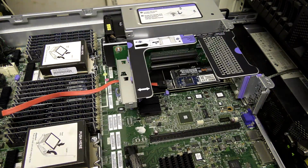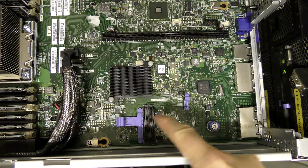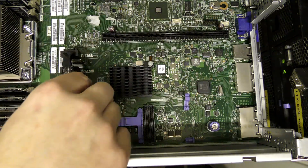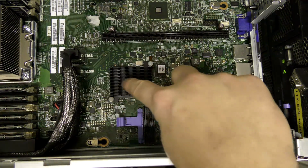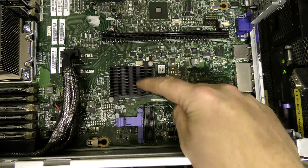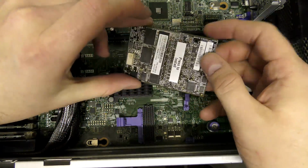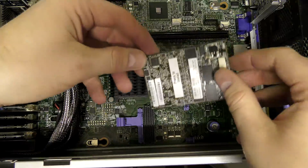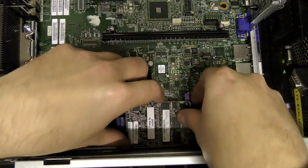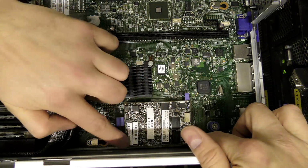There. Awesome. Over here on the system board, there's room for a cache controller. The server comes with a built-in RAID controller, and that's on the motherboard. It's underneath this, I believe. It's an LSI RAID controller that is down there, and there is room for this cache controller to expand that. So we're gonna be popping that in, and it lines up like this. A couple of holes in these plastic.